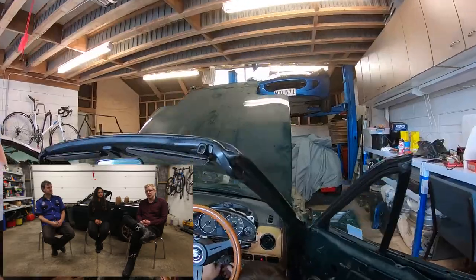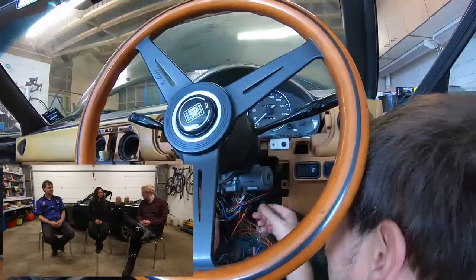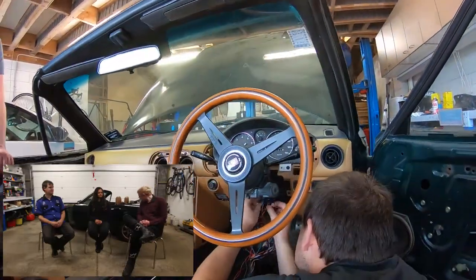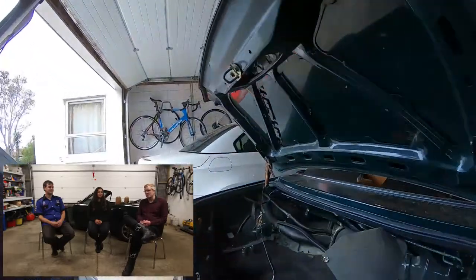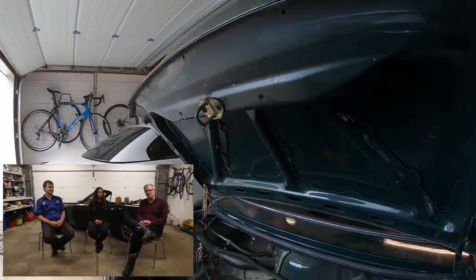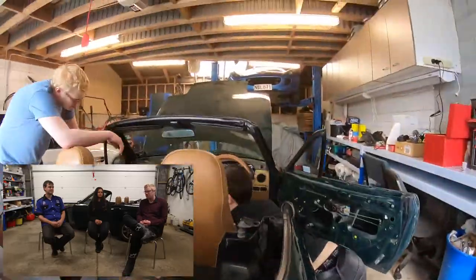We gave it a tidy up, gave it a wash, gave it a clean down, and it looked — as you see it now — actually really good, other than perhaps the crusty wheels. Then we put it on Facebook, listed it for $1,800, gave it six hours, got offered $1,500 for it, put down a deposit, and job done.